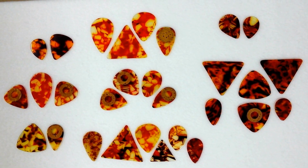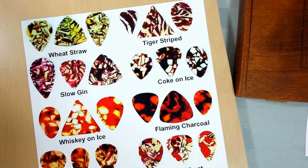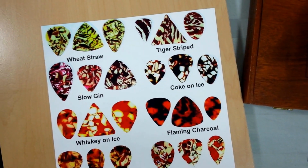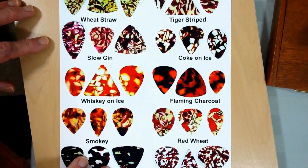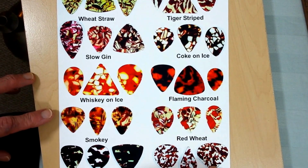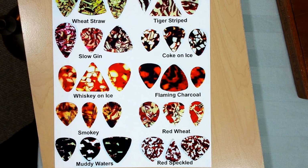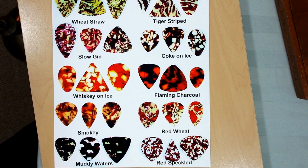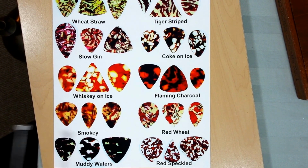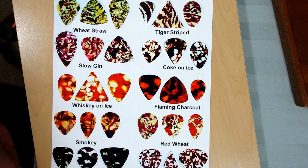There you have it, folks. I'll leave you with a little guide here. Be patient, and while I raise the boom on the camera, it just might shake a little. You might just want to take a look at this little guide and some of the affectionate names that we have for guitar picks, such as Wheat Straw, Tiger Stripe, Coke on Ice, Slow Gin, Whiskey on Ice, Flaming Charcoal, Red Wheat, Red Speckled, Muddy Waters right here, and Simply Smoky there. Obviously the names are simply derived by their general appearance.